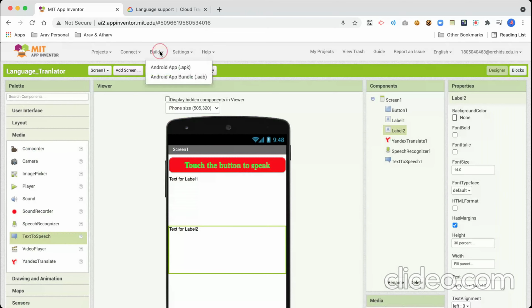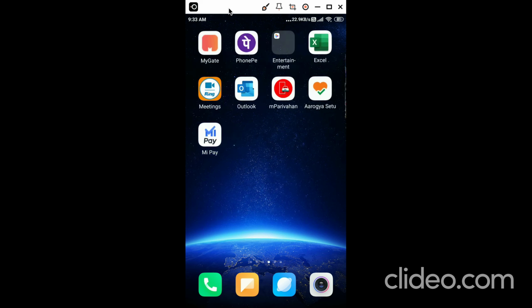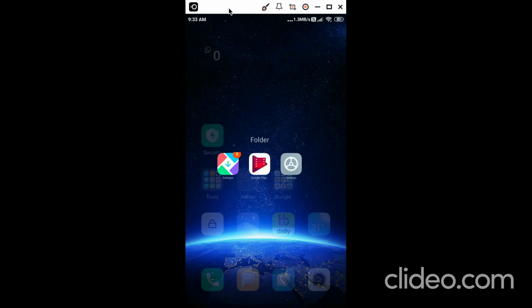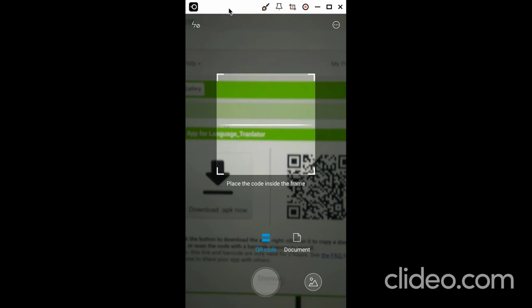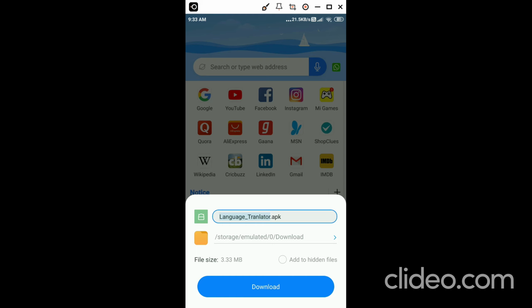So now we are gonna download the app. So we have to click on this button. It will load, and then we can see the app. So after you have done it, now we have to go to the local scanner app. It's not here, it's in the tools, scanner, and I will scan my QR code which is on my screen. So I have got this folder. I'll go to the website and you can dismiss the QR code on your laptop because you have already done that.